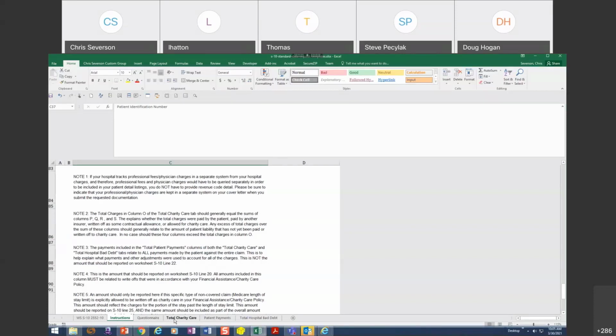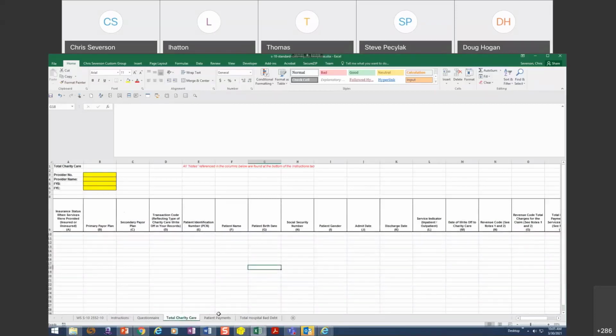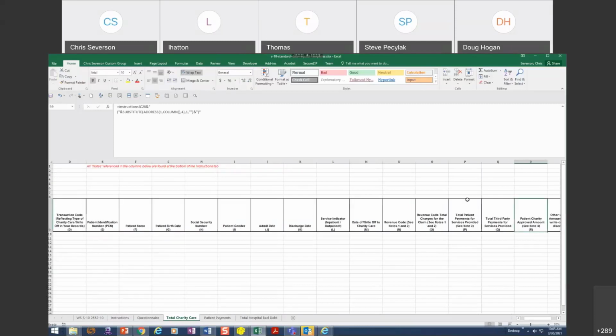The reason I say that is that these are all revised just slightly from what CMS initially put out at the beginning of the audits 2 years ago. The slight revisions include references to those notes, trying to explain what that column is all about. So we're going to look at that instructions tab when we come to those notes, just to explain what that's really for. Then we'll talk about the labels and the instructions and what that really means.